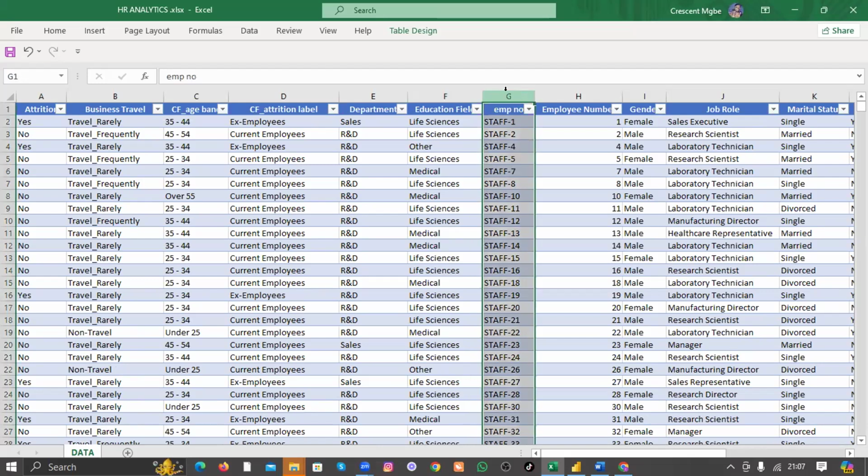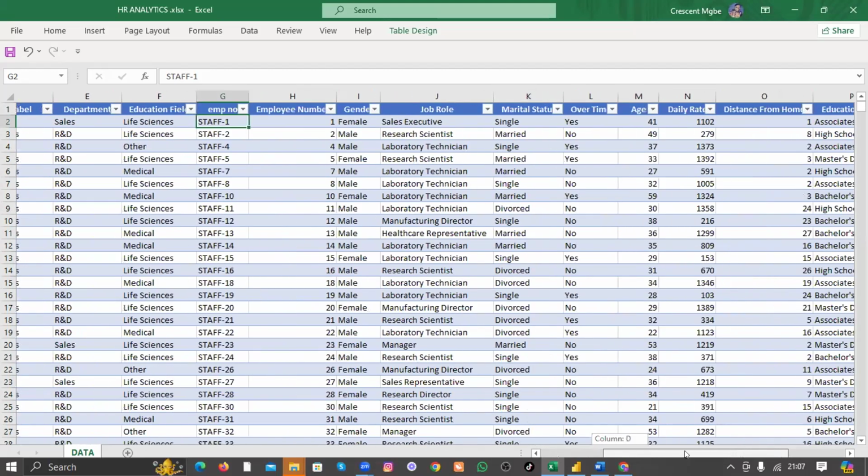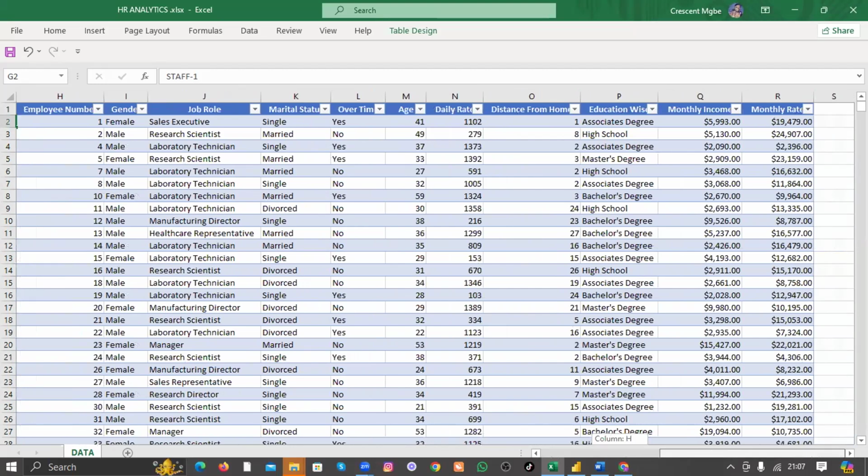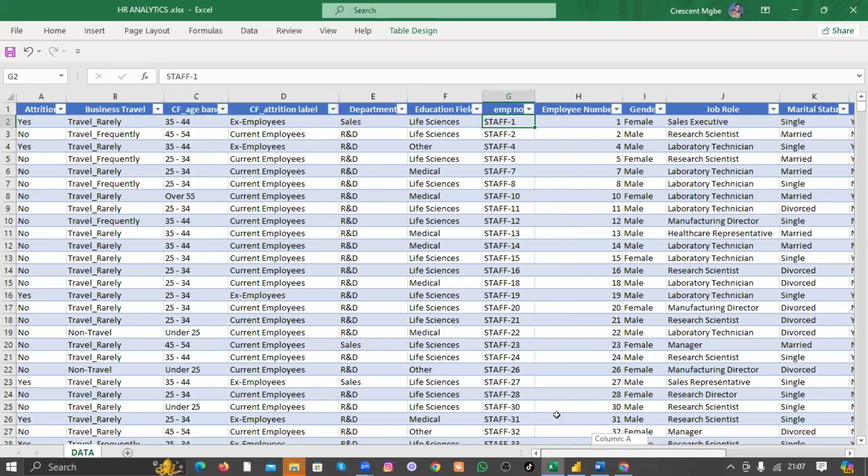Then here we have the staff number. Each staff has a unique number given to them so that in the organization, it can be easy to identify staff. You don't have to call their full name. As you can see in this entire data set, we don't have any column that has the name of staff. They are identified with their staff numbers. I have staff number one, number two. So once they call staff number 13, the person already knows themselves. This is just like the staff ID.